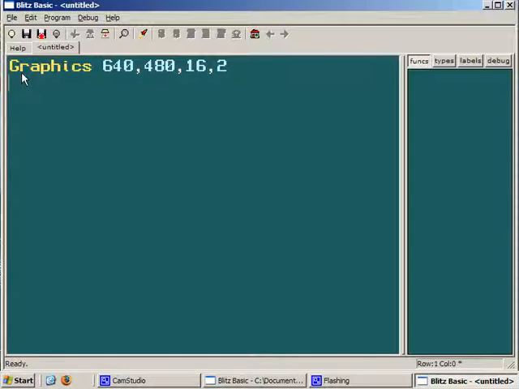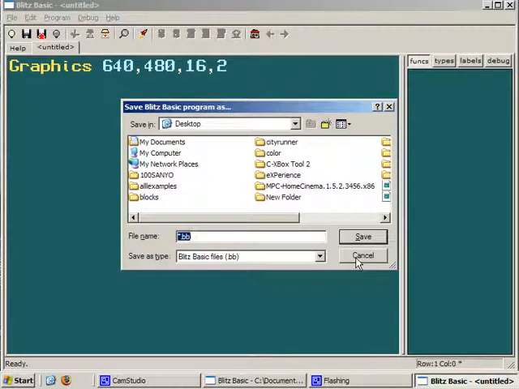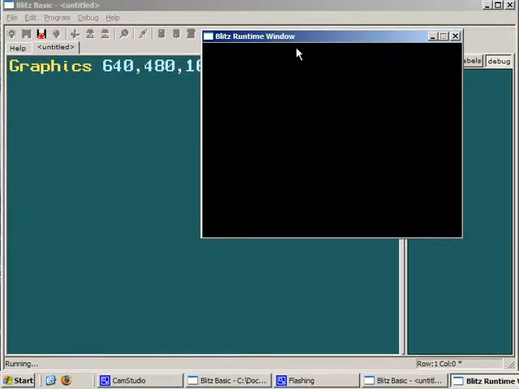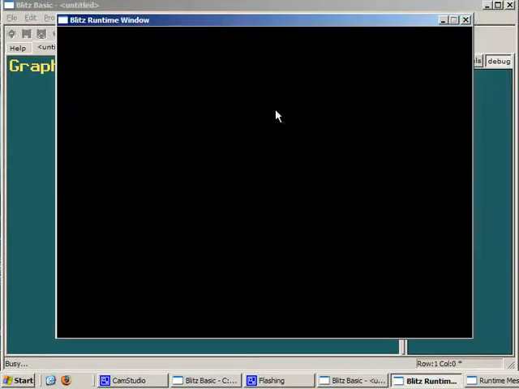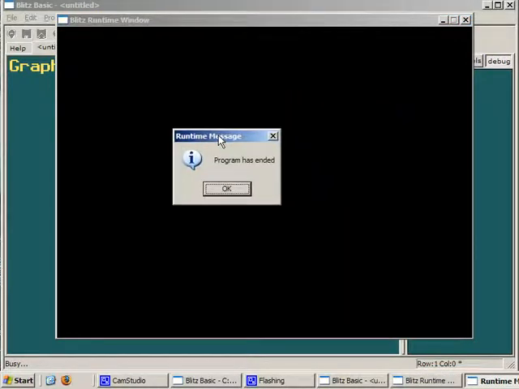Now if we click on the rocket or press F5 to run, it will invite us to save it. We don't want to save it, and we run it. It's given us a runtime message. So this is our window, and it starts at 0 X and goes across all the way to 640 pixels across. That's the x-axis, and it goes from 0 all the way down to y equals 480 for the y-axis.